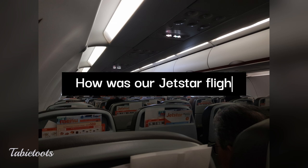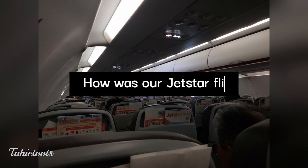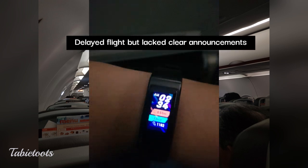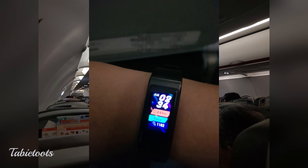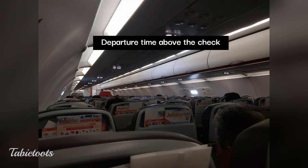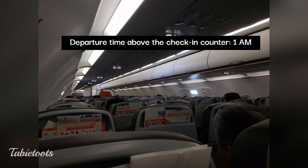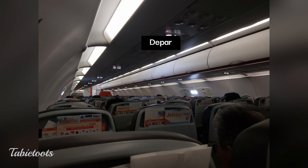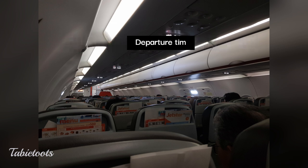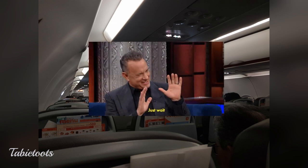How was our flight? There were minus points from the get-go. First, it got delayed by more than two hours, but the announcements were not clear. Our original departure time was 12:25 a.m., but we noticed on the board above the check-in counter that departure time was 1 a.m. We asked the staff and they said the flight was delayed. When we reached the boarding gate, it still showed 12:25 a.m. We approached their personnel at the boarding gate to clarify if the flight was actually moved to 1 a.m., and the response was: "Ma'am, just wait for announcements."